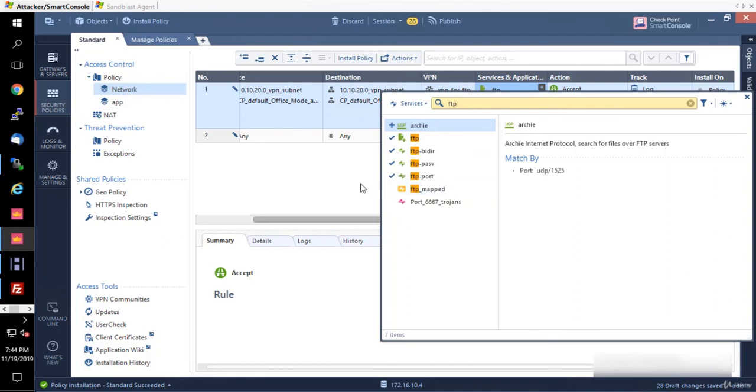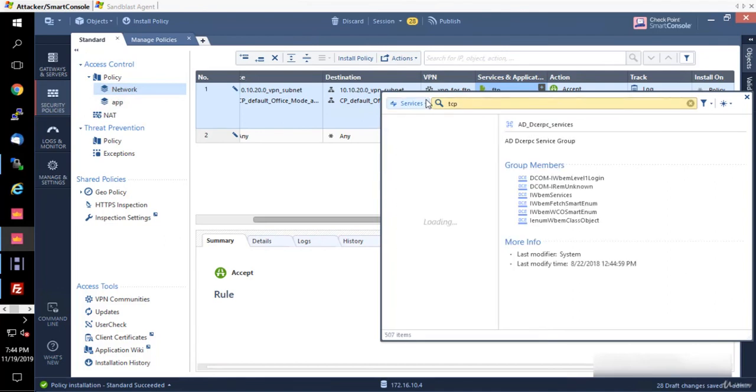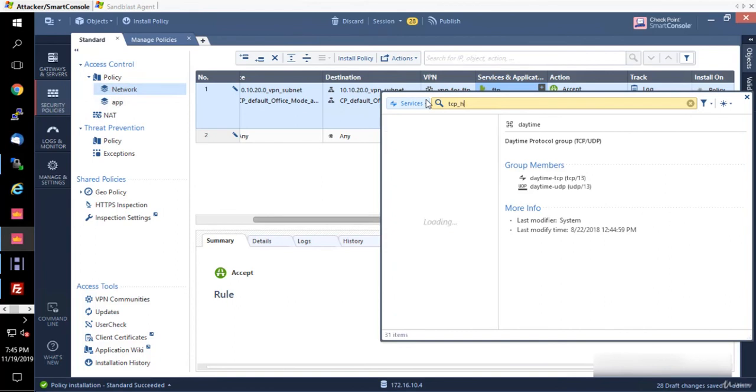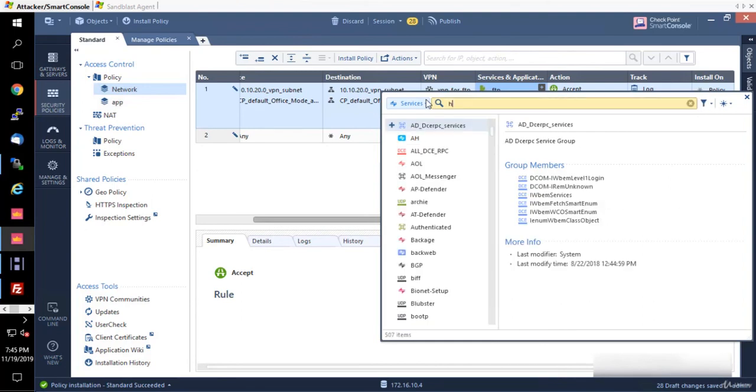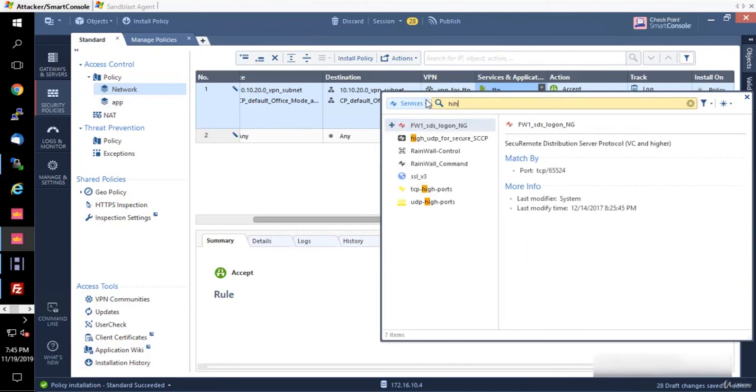And actually another thing that you want to use for FTP is TCP higher ports, because FTP is using a randomly generated port to open up a connection. At least I have to find those higher ports.